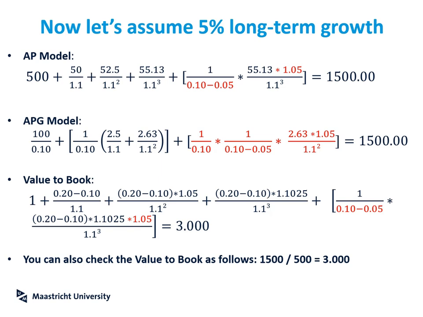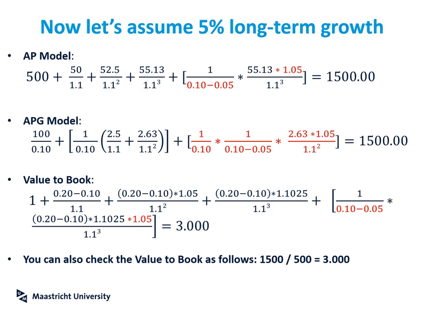And we will see something similar for the APG model. So in the previous situation, there was no abnormal profit growth. Any abnormal profit that was there we could keep, but it was not changing. In this case, we say that abnormal profit growth is also growing at a 5% rate. So the first abnormal profit growth in our terminal value window is the 2.63, but also here multiplied with 1.05.